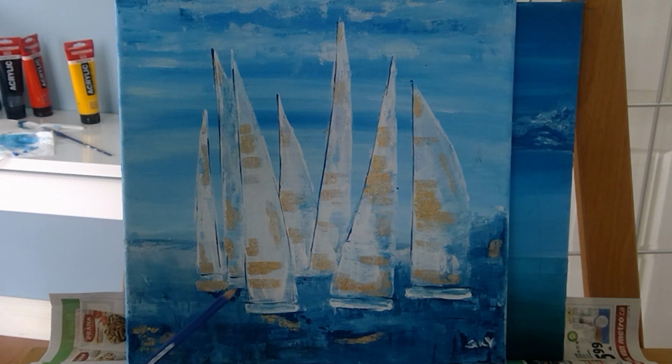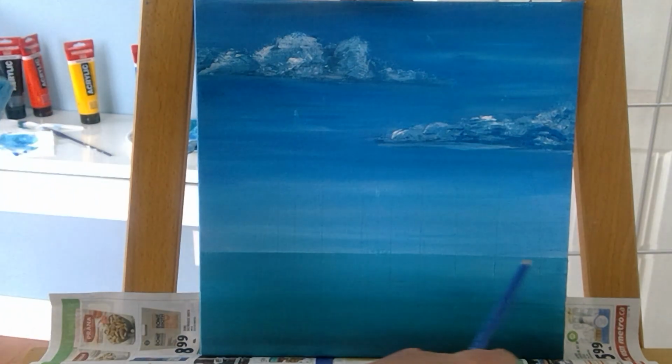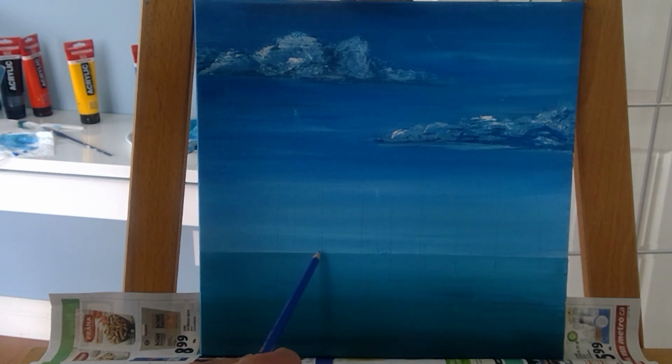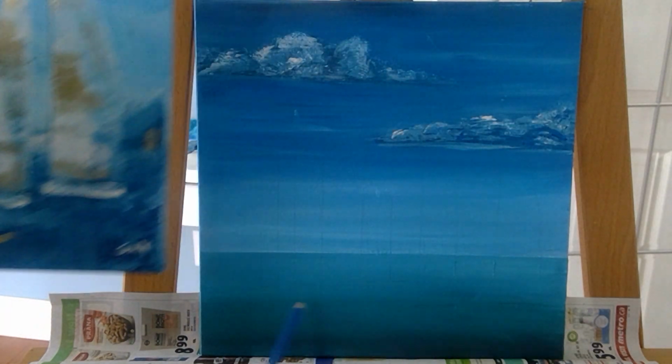Usually, first of all, you don't want anything on the horizon line. Boats are never on the horizon line. That looks awkward. You would almost never see the actual boat on the horizon line. You might see a tip of a boat if you're looking at a cruise ship or something like that, but you wouldn't see it on the horizon line. So we have dropped all of our boat ends down past the horizon line. They're all dropped down into the water area, and I'm going to do the same in here.